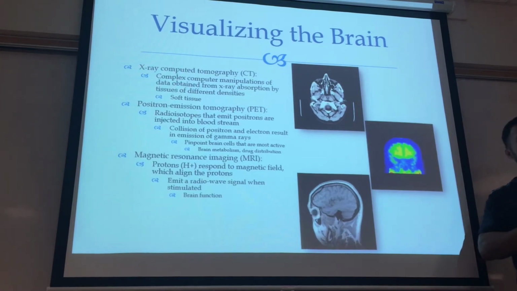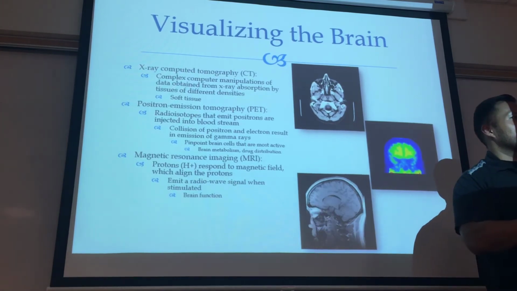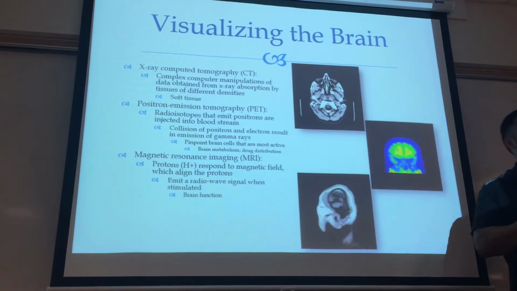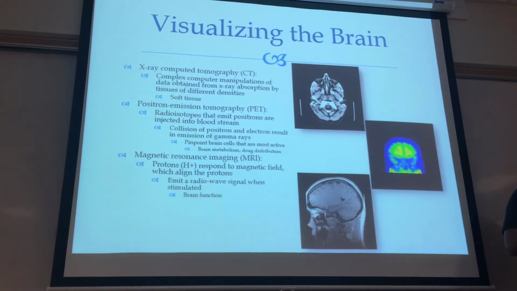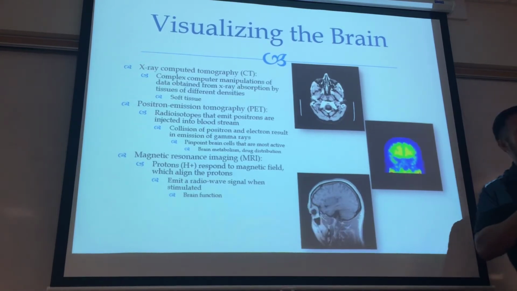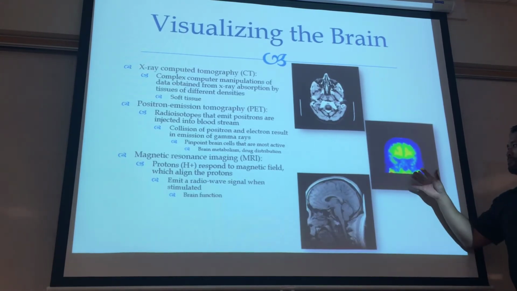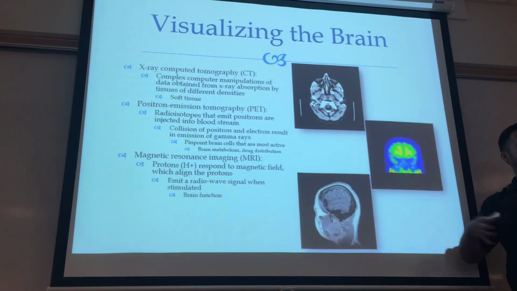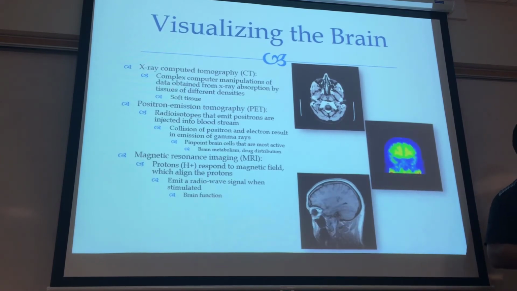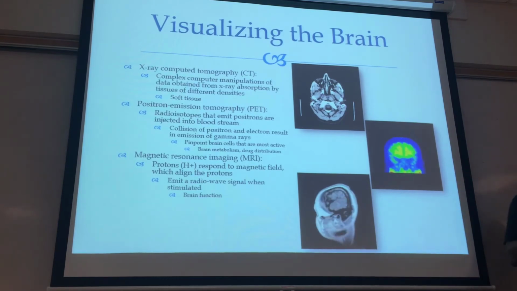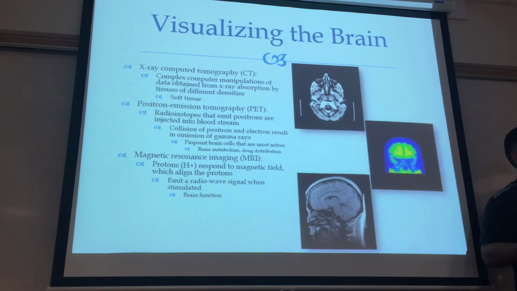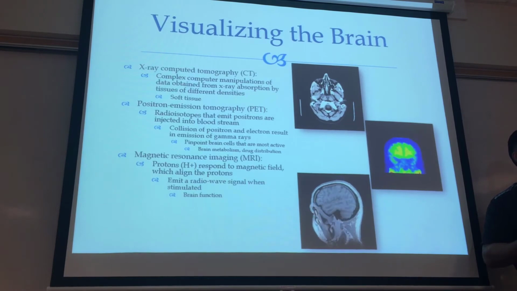So think about where you would see electrons. Where would you see electrons in active cells? Think about that for a second. You're going to have to go back to a prior lecture. Where did we see cells that were generating a lot of, I don't want to give it away, but highly metabolically active, meaning it's using a lot of glucose? And where do those electrons come from? Where do you see a lot of electron activity? I know you know the answer. You've got to think about that. Does that have to do with movement?